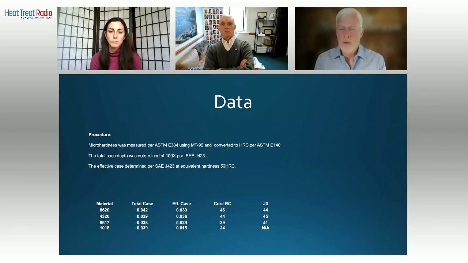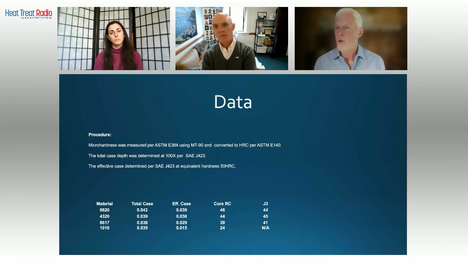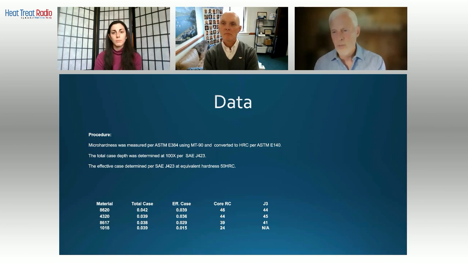So two things, again. One is, if you have a lower hardenability grade of material, it allows you to modify your process ahead of time to compensate for the fact that the core hardness is going to be lower in this part. Vice versa, if you have an extremely hot heat where it's high hardenability, similarly, you would be able to say, I may be able to reduce some time. I would not have to put as much total case on the part in order to achieve what is specified as effective case.